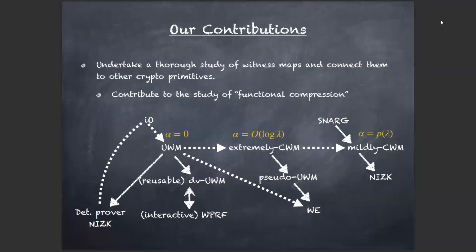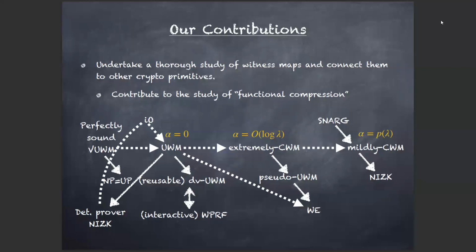And if you think about it, SNARKs imply this mildly CWM because SNARKs are proof systems, so the proof is short. And here I'm asking that the proofs might not be short, they can be long, but the number of proofs is 2 to the poly. So if the proof size is some poly, the number of possible proofs is also 2 to the poly, right? So SNARKs imply mild CWMs, and mild CWMs, we show, imply NISIX. So mild CWMs are somewhere in the picture between SNARKs and NISIX.